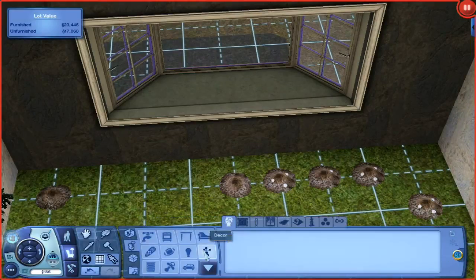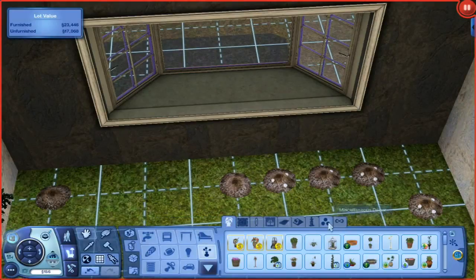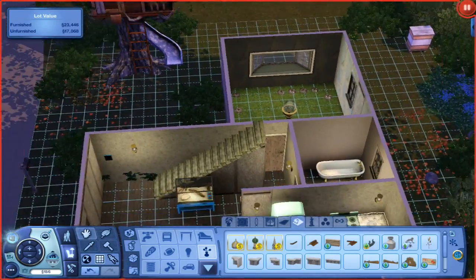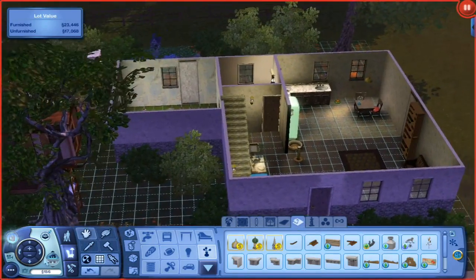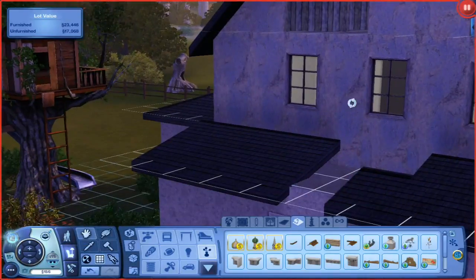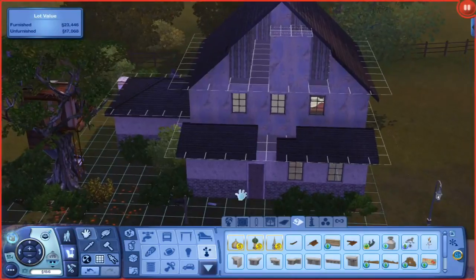All right, let's see. Sort by function. The core. Where's my beautiful plants? You know what? I find this a crime. Mirrors get their own section. Roof decoration. Wait, roof decorations? What? I didn't know there were roof decorations. Are you kidding? Oh, wow. I didn't notice that. You know what, guys? I didn't notice before.